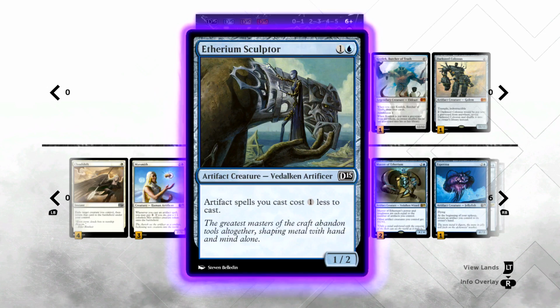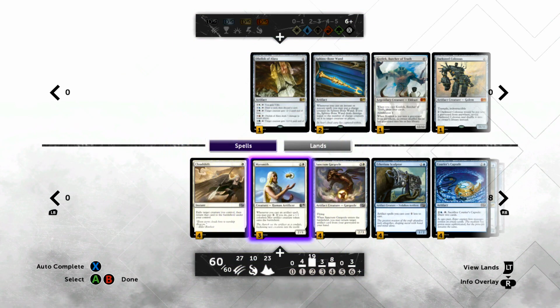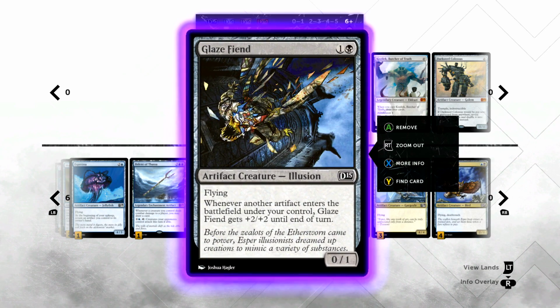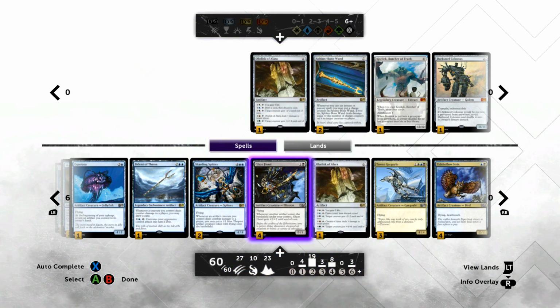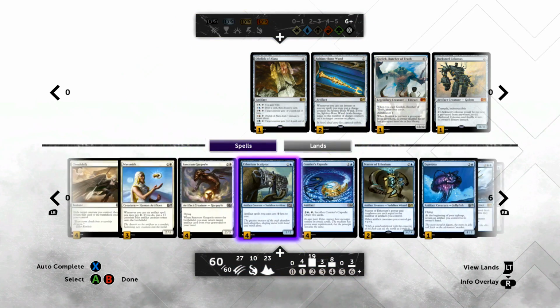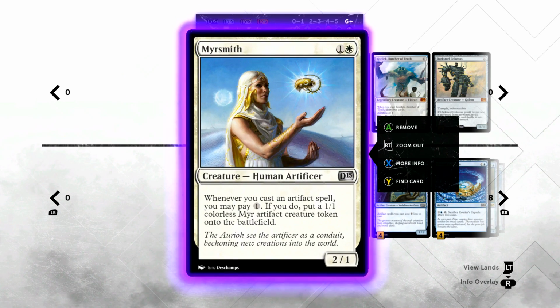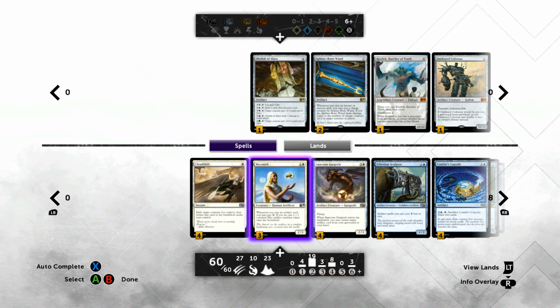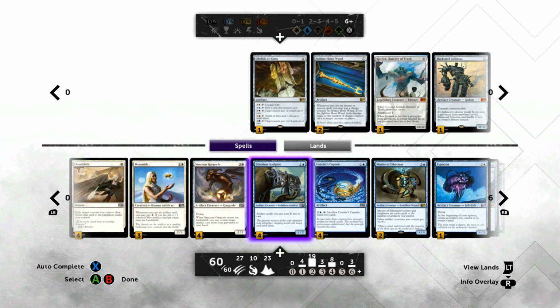So Ethereum Sculptor with Mirrorsmith is really good because it lets you pay for the triggers. Ethereum Sculptor with Glaze Fiend is really good because it lets you cast cheap artifacts and get multiple triggers that way. But also Glaze Fiend is good with Mirrorsmith because you get to pay the 1 and get extra artifacts into play and get the triggers. So those are the 3 linchpins of the deck, and they're all 2-drops. So now I'll just show you the rest of the 2-drops and talk about them a little bit.